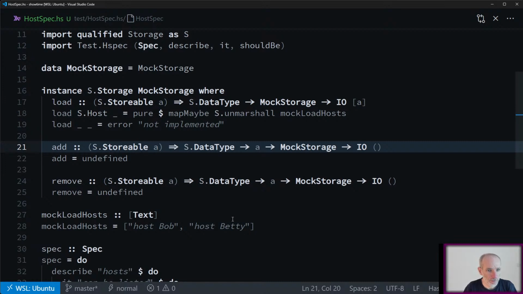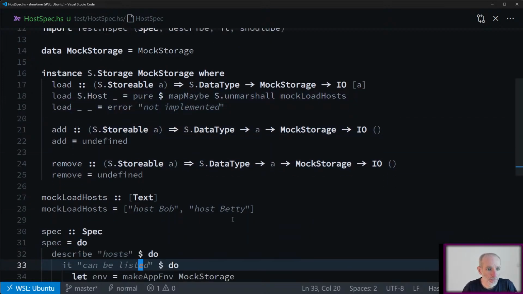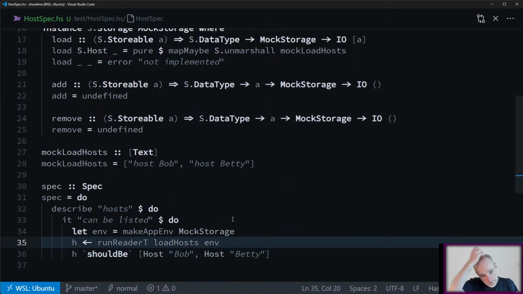It just does loading of some static data, but I'm hoping that I can then maybe next week turn this into a map, and then when you store stuff, it remembers you've stored it. So when you call add, it'll add it to its list of hosts, for example. And when you call remove, it can take it out, and then when you call load, it will just return that thing.